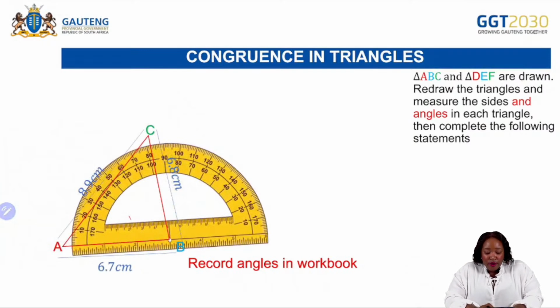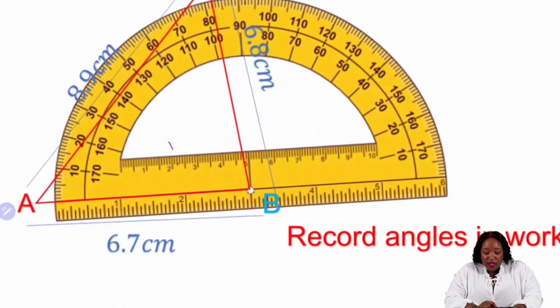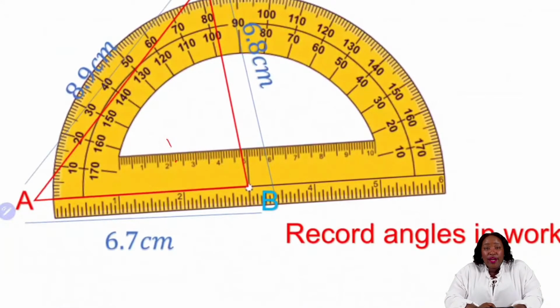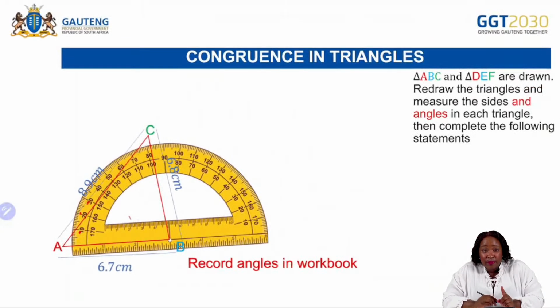Right. And then for angle B, how do we measure angle B? We have to go in the clockwise direction, okay? We are measuring in the clockwise direction. That means you must use the values outside, the last ones, these ones, 10 here, 20, 30. Those are the values you're going to use, all right? You've got these, well done. So you've got your angle B.